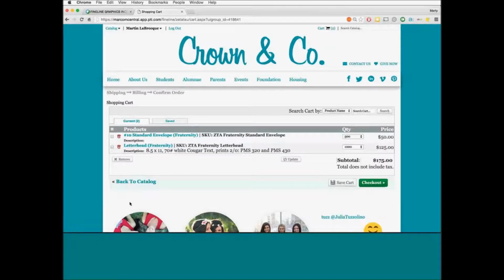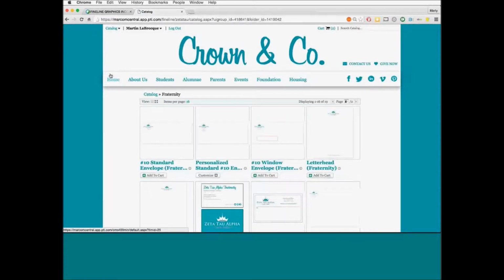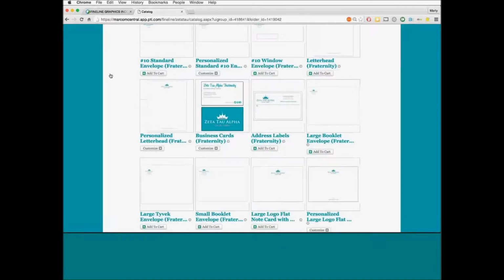This next item, the versioned item, is a little more in-depth, so I'll probably spend more time on it, and it'll probably be the item that you may have more questions about. So with that, we'll jump back in here, let's just do a business card. So you see on the business card, my button here has changed from add to cart to actually customize. The reason being is that we actually have to customize this item before we can add to cart.